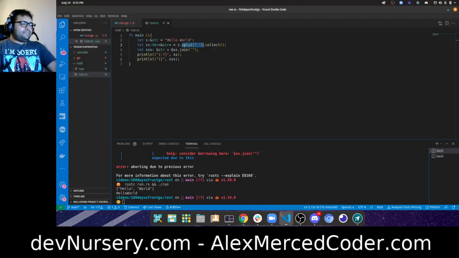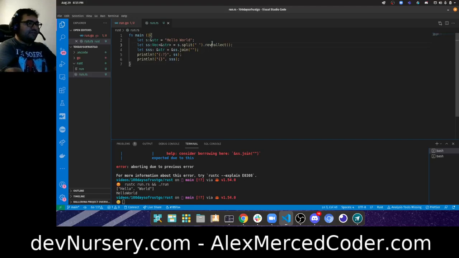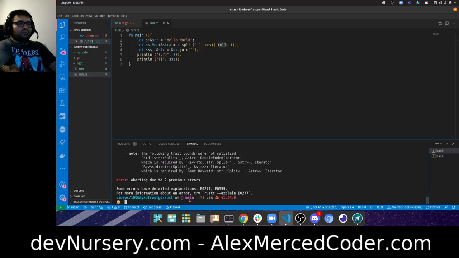That would be on the iterator, so I would do the .reverse first. I create the iterator by splitting it, I reverse the iterator, and then I'm going to collect that iterator into a vector. Let's see if this does what I think it's going to do, which is I should get world hello. No, I get an error. Let's find out what it says.